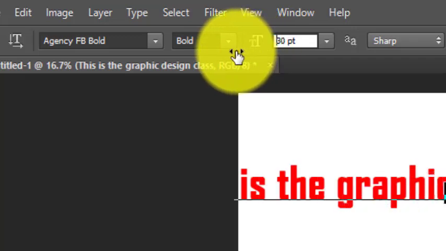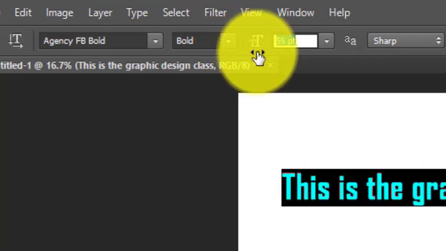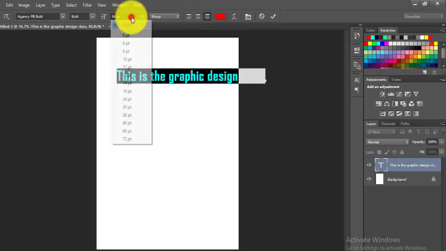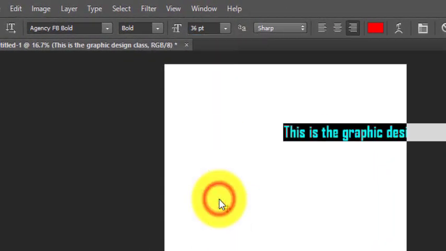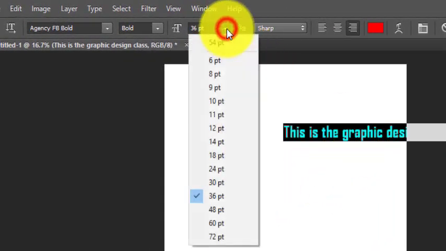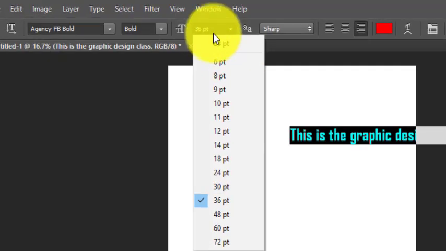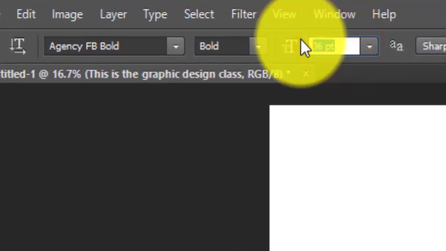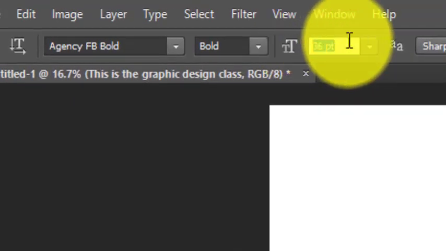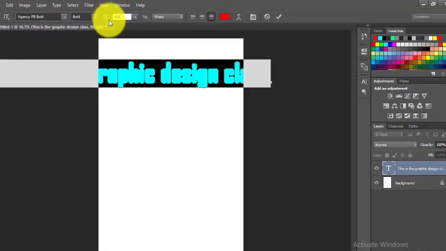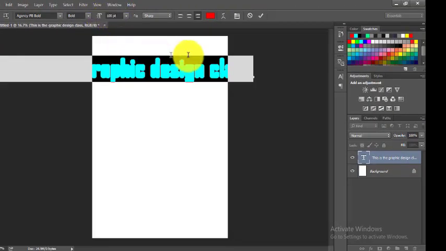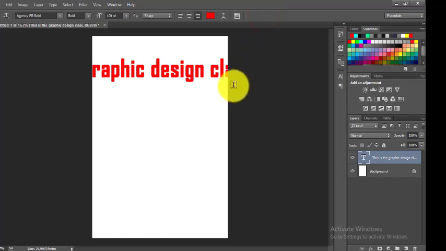It's like you slide left and right to change the font size, or you can come and pick the one you want. Now this one appears limited to 72, but you can type in your own value. Make sure the whole content is selected, type in 100, and press Enter, and that gives us the 100 point.